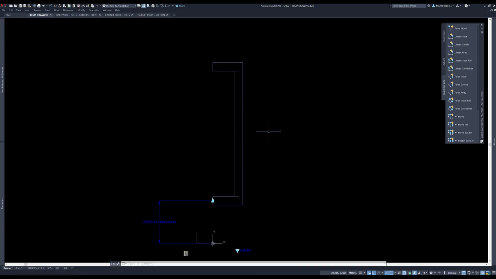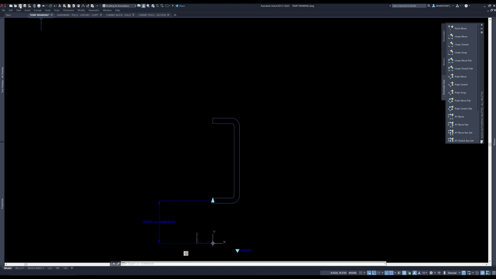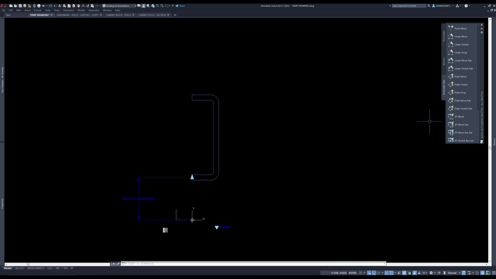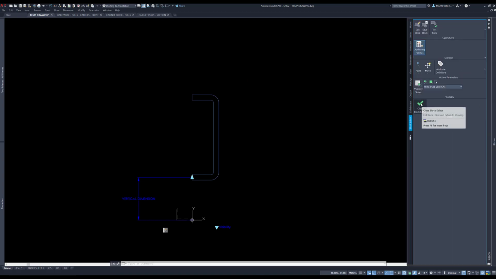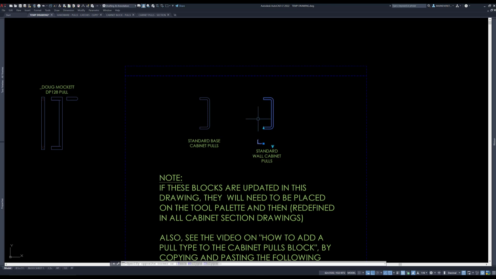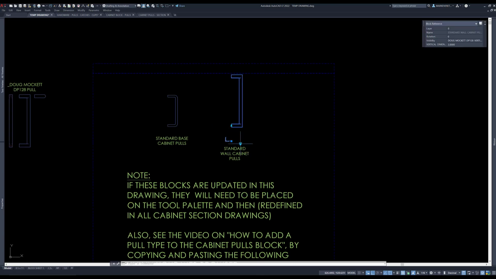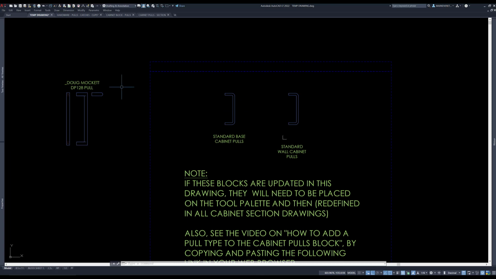It should work even if I just save the block in general, but for some reason, if I don't do this process this way, these dynamic blocks sometimes just don't always accept it. So anyway, I saved it. I'm going to exit out of the block and save one last time. If all goes well, this should be added to. You got a vertical pull and a horizontal pull. So it looks like we were successful in adding that block in there.